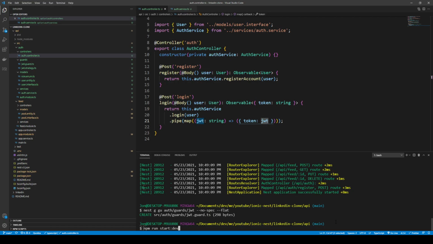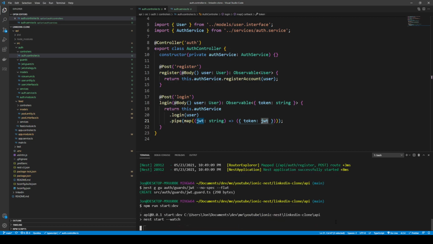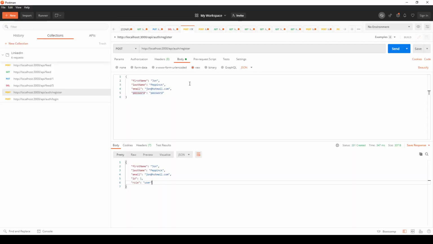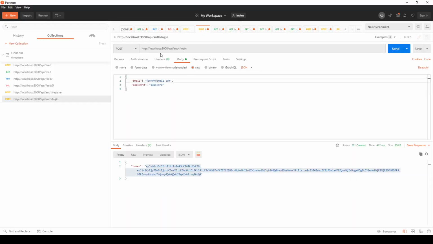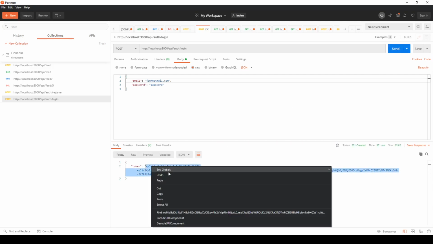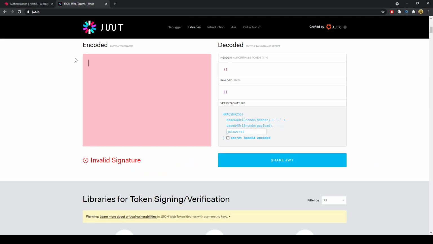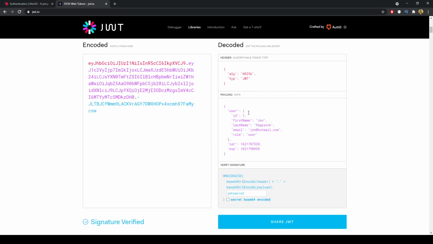So I'm just going to go ahead and run the server just to see where we're at with things, and if we are going to get our token back, and if any errors occur or not. So we'll wait for that to load up, and now we'll come to our /auth/login endpoint, and I believe I had an email, john@hotmail.com, and the password's password. Now if I send this, I do indeed get a token here, and if you want, you could copy that into jsonwebtoken.io, and you can go ahead and you can see the payload.